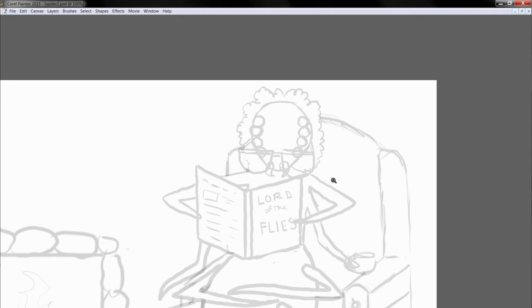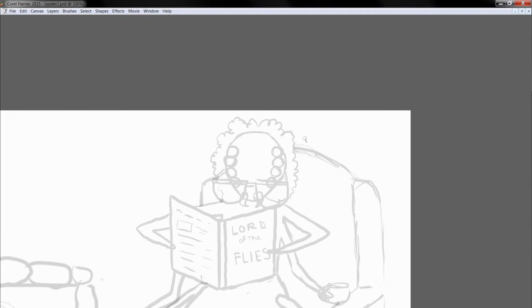Now, I'm drawing on a Wacom Cintiq 24 HD, so I have a lot of room to gesture with my arm. I can really move my hand around. If you're using a smaller tablet, you may need to zoom in a little bit further to be able to draw smoother lines. Because being able to move your arm really helps you get more fluid lines.